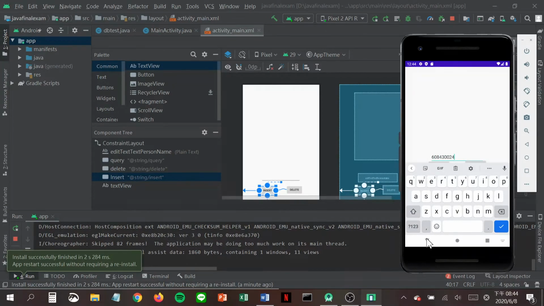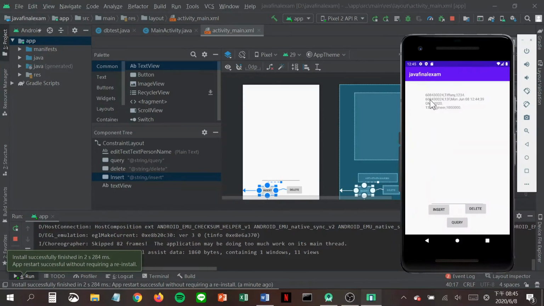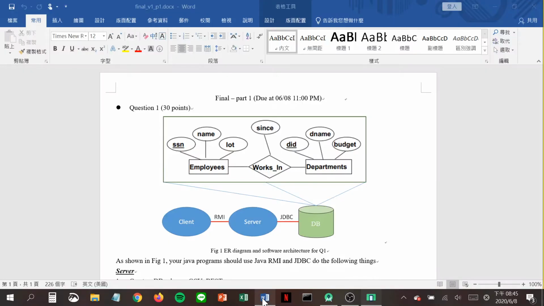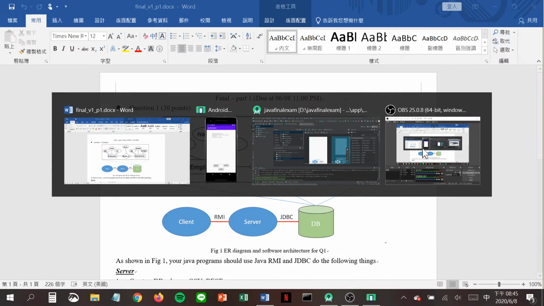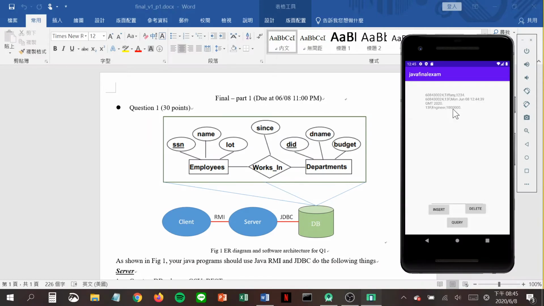My SSN. Oh, you can see the result: my SSN, my name, my lot, the column in the work table, and my DID, DName, and the budget.